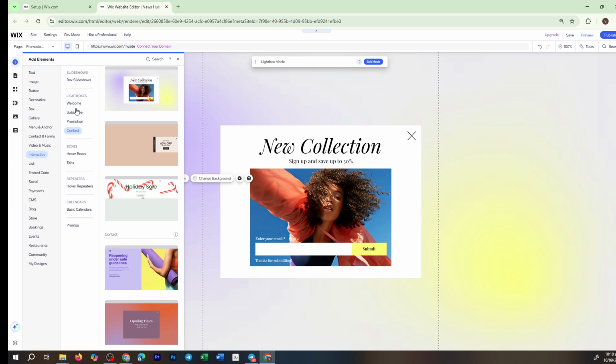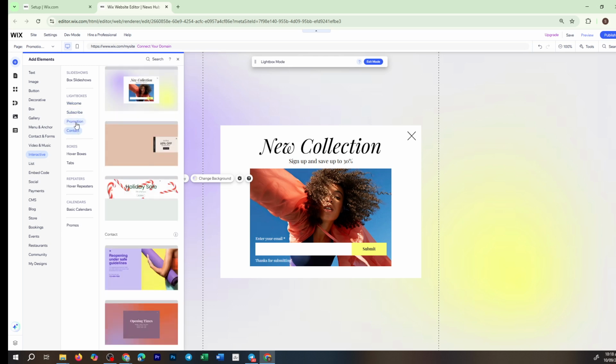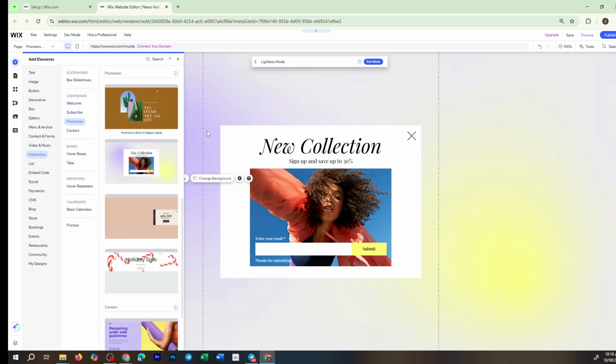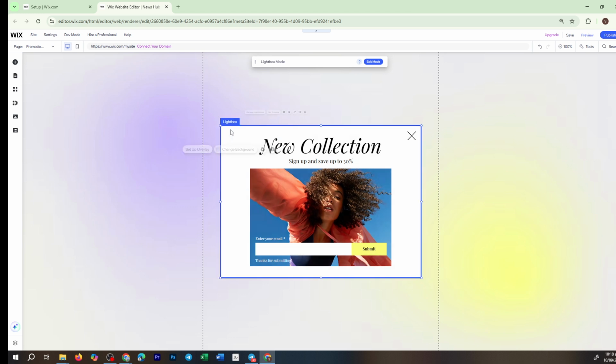Each type serves a different function and could be an excellent tool to improve engagement and make your site appear more dynamic. Now for this demonstration, I've already selected a Lightbox to save a bit on time, but don't hesitate to choose a Lightbox type or design that resonates best with your site's theme or purpose. Take a few moments to explore the diverse range of options. Wix indeed provides many great designs from which to choose.